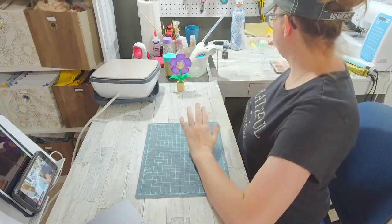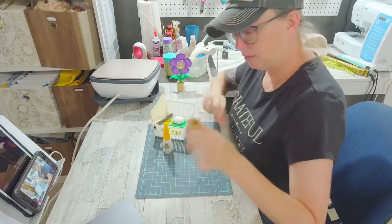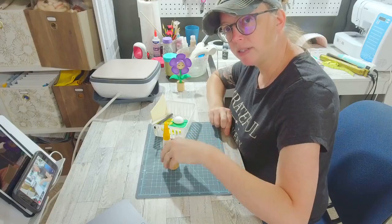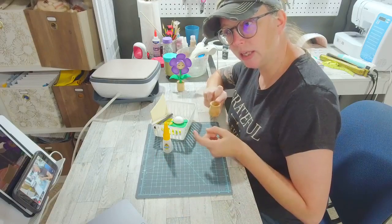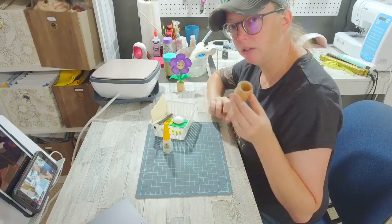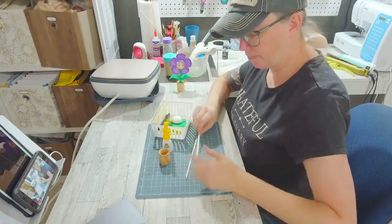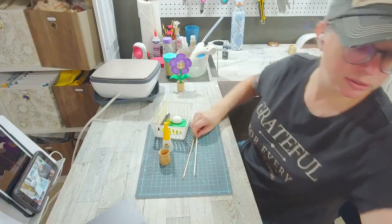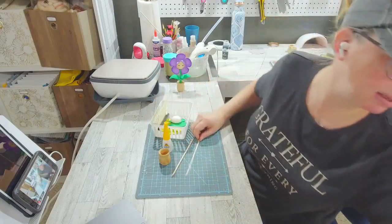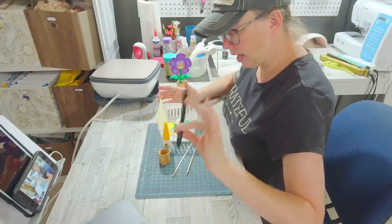Okay, so let's talk about supplies really quick. You're gonna need some super glue. You're gonna need a pot or container of some sort. They do have the little terracotta pots, the tiny little ones, at Walmart and at Dollar Tree. I don't know for sure, but I think you can order them on DollarTree.com if you can't find them in your store at this point. And then you're gonna need some barbecue skewers or these little nail things. I'm just using this because I have these right here conveniently, but I love using the barbecue skewers as well. And then you're going to need a Sharpie.